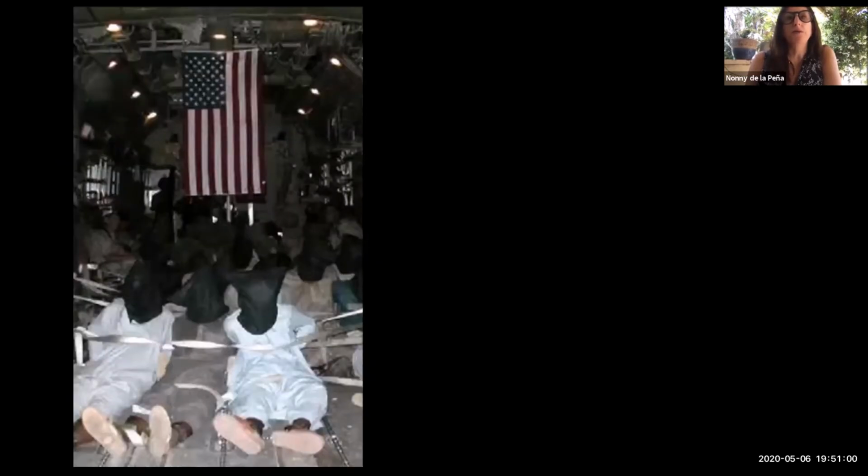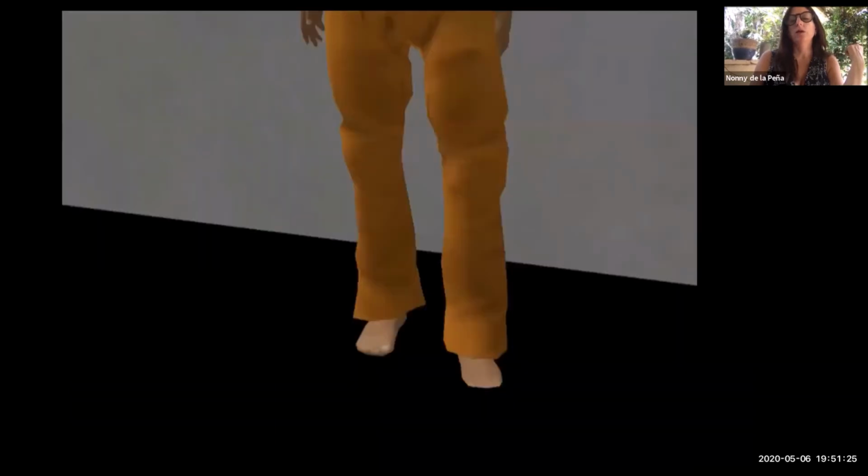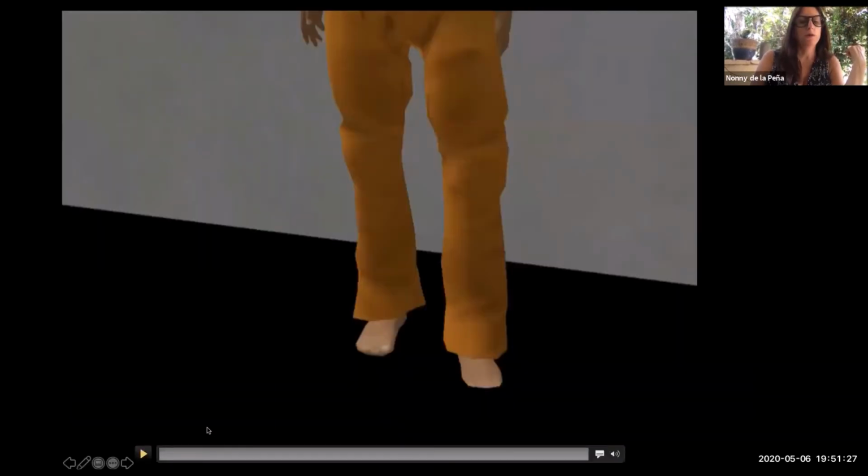And just to give you an idea of some of the journalistic reference points we used, this was how detainees were being brought in. That's on the left, a photograph that somebody from the military smuggled out to show how people were being transported there. And this is what we did to you in Second Life. You gave up your avatar's control with a HUD, and we would put you in a quote unquote position like this. And here is a little short.